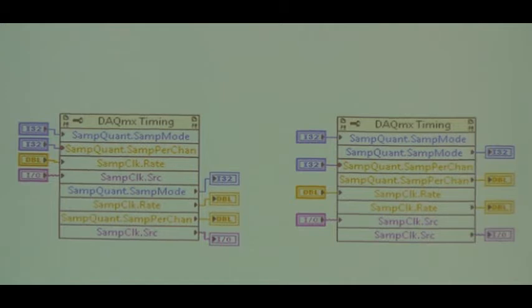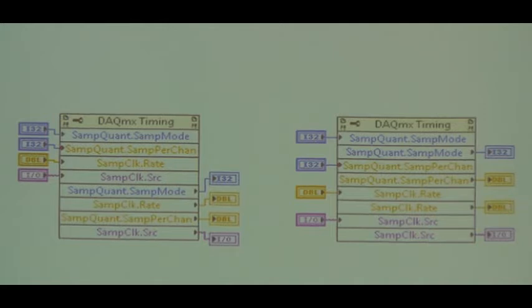So the one on the right looks nice. We're setting a property and then we're immediately getting that property back. If you've never read it before, there's an excellent topic in the DAQmx help file on the DAQmx task state model. As you take a task from configuring the task all the way up through running it, there's different phases that we go through. One of those phases is verifying all of the configuration for the task.